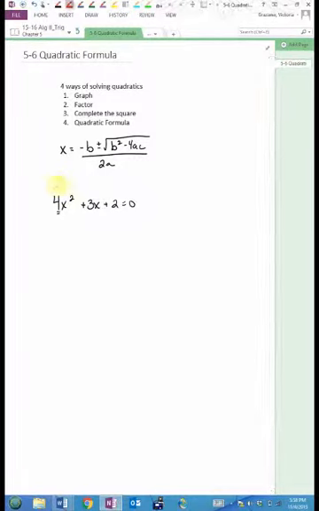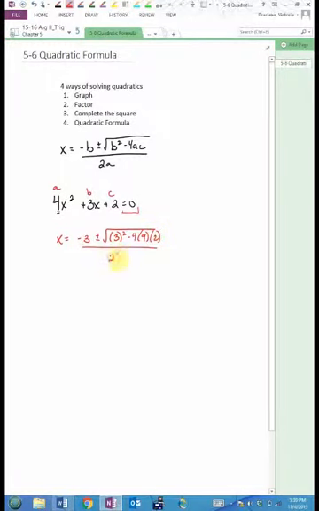So keep in mind here's our a, b, and our c value. And also notice that this is set equal to 0. We're still looking for zeros where the graph crosses the x-axis. So you definitely want to make sure that it's equal to 0 before you go. So it looks like we're going to have the opposite of b, so negative 3, and then plus or minus the square root of b squared, and then minus 4 times a, which is 4, and c, which is 2, and then all over 2 times 4. Okay, so we'll just go from there.